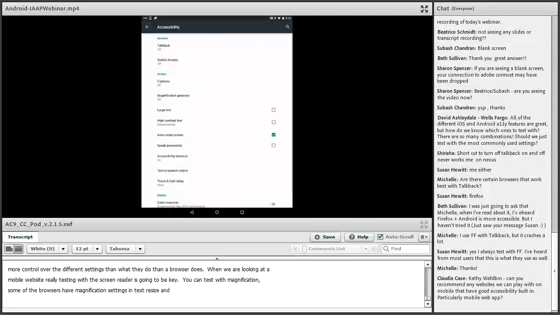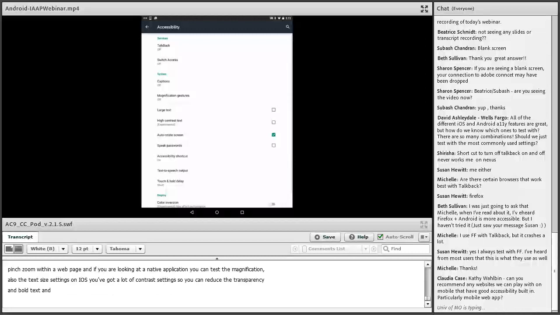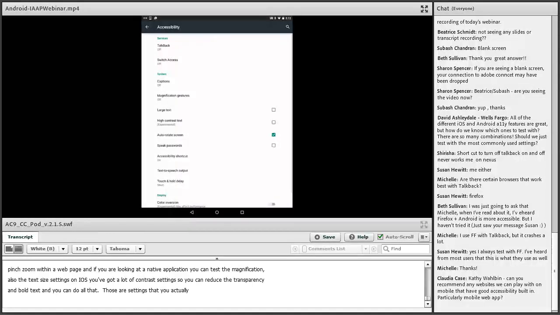You can also do pinch zoom within a web page. If you're looking at a native application, you can test the magnification, also the text size settings. On iOS, you've got a lot of contrast settings, so you can reduce the transparency, you can bold text, you can do all of that. Those are settings that you can actually control in the application and listen for so you can honor those settings.